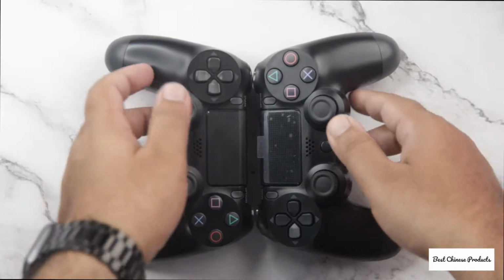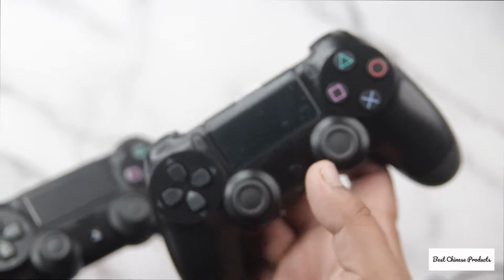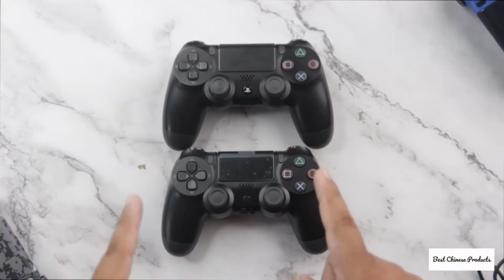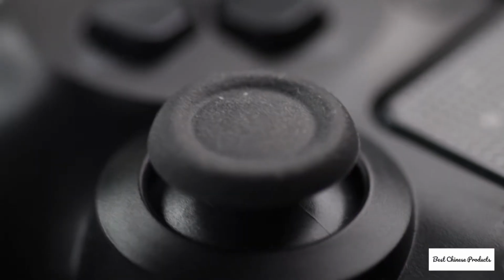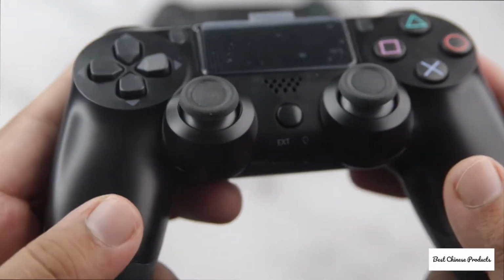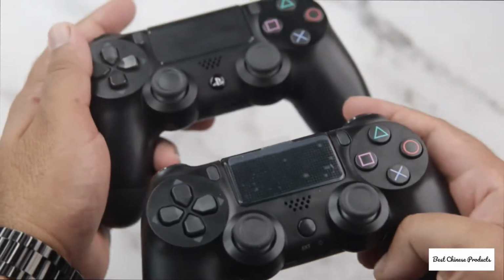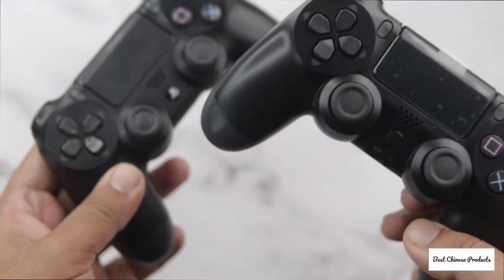Okay, so comparing the fake versus the real, this is the original one right over here, and this is the fake. At first glance, it looks pretty much the same, but there are some very minute differences that I'm actually noticing from these two. If you look at the texture on this one here, the fake one, it doesn't feel so solid. It feels too plasticky for some reason. It doesn't feel as nice and heavy as this one. Actually, there are slight weight differences over here. There is clearly some weight difference, slight variation. I guess you won't be able to say that when you're actually holding both of them together.